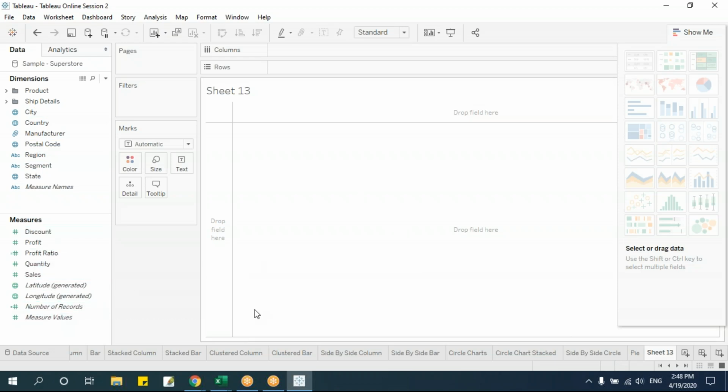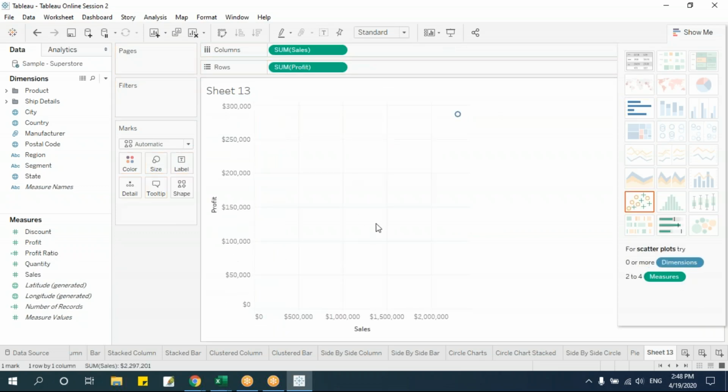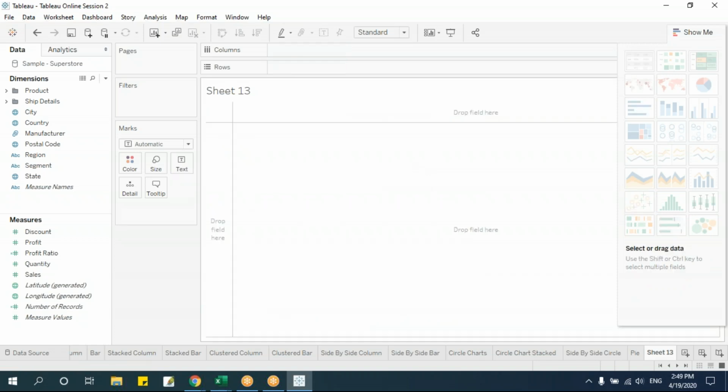What I'm trying to tell you is, the scatter plot will not take dimension for x-axis or y-axis, it takes measure itself. Let me take this profit and I'll put it here, and I'll take the sales and I'll put it here. See, automatically this got enabled. I didn't do anything, just drag and drop. It will automatically understand that we are trying to create a scatter chart.